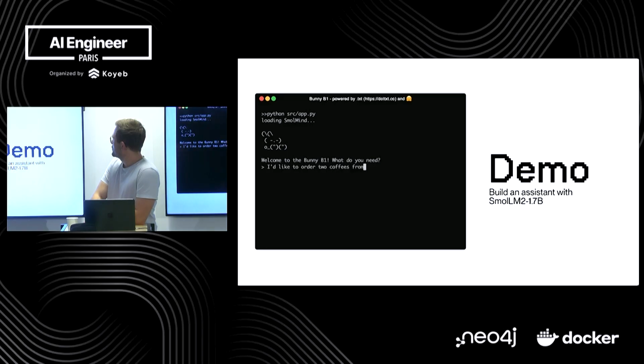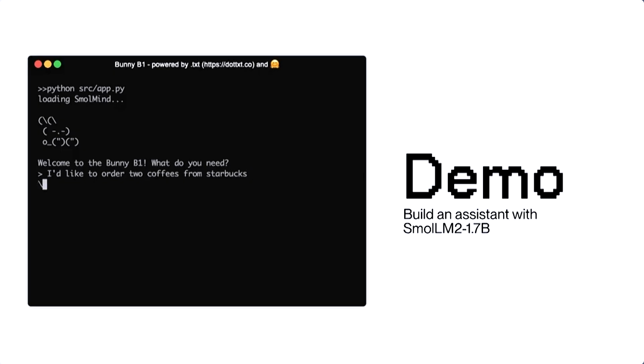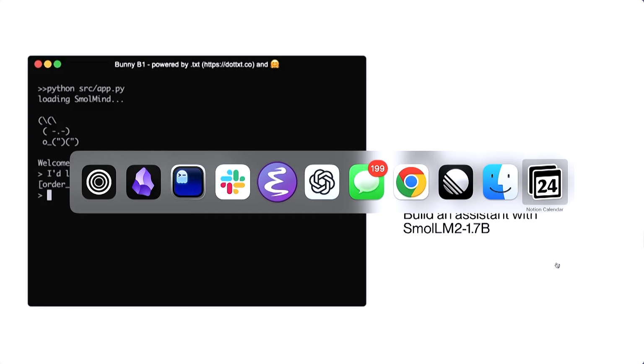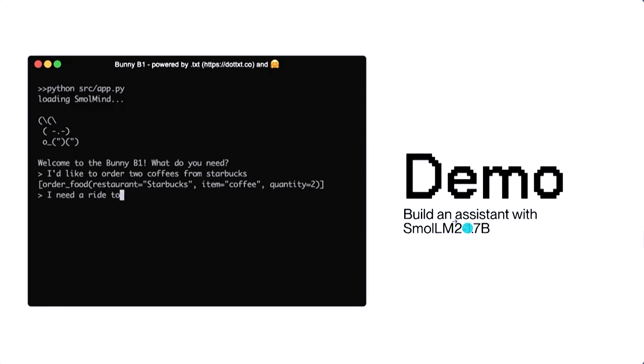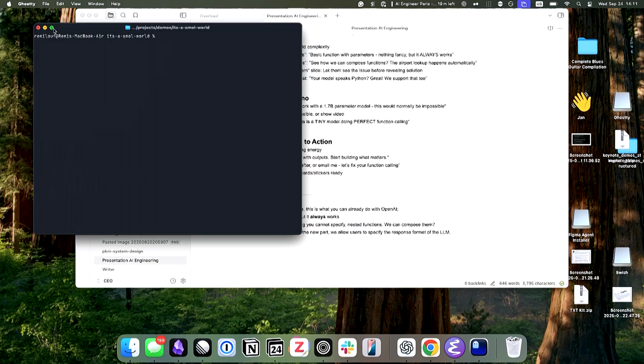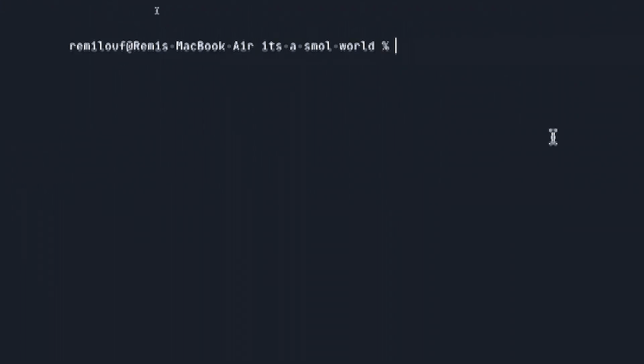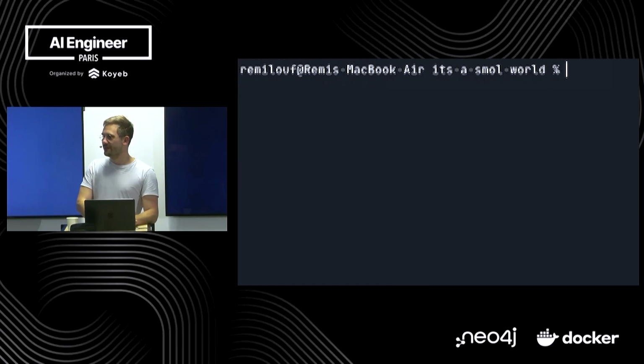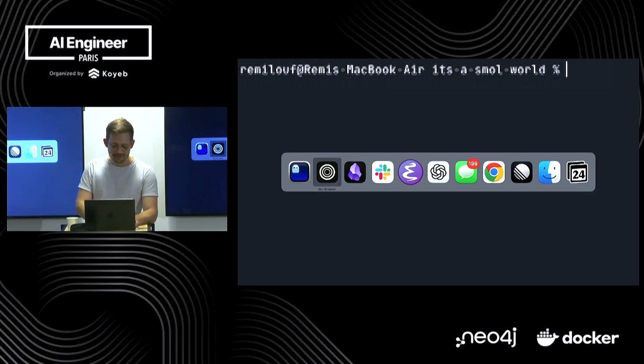And now is the time where I show you a demo that might not work. So let's see. I'm not going to cheat and use a 70B model. I'm going to use a small SmolLM2 1.7B and build an assistant with it and show that we always get valid function calls. Just so you know, the fun thing is that it works with the 350 million parameter model. But the problem is that the 350 million parameter model will order pizza for anything. If you ask what the weather is, it will order a pizza, and always does this.